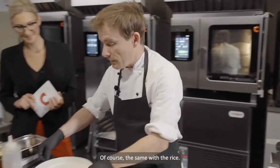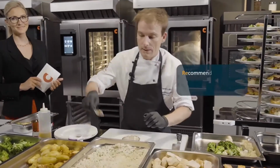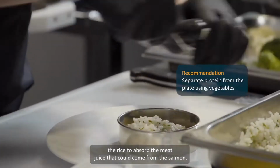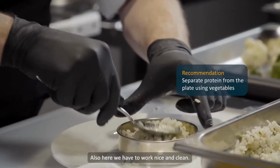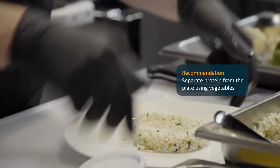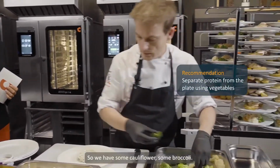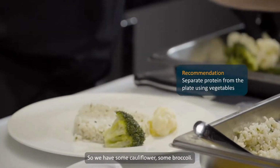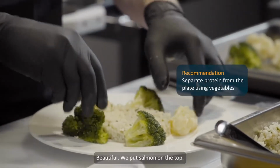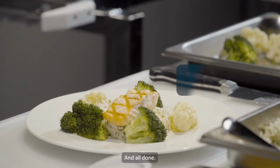Of course, the same with the rice. So with the rice dish, we are now using the rice to absorb the meat juice that could come from the salmon. Also here we have to work nice and clean. Then we have our vegetables. So some cauliflower, some broccoli. There we are. Beautiful. We take the salmon on the top and already done.